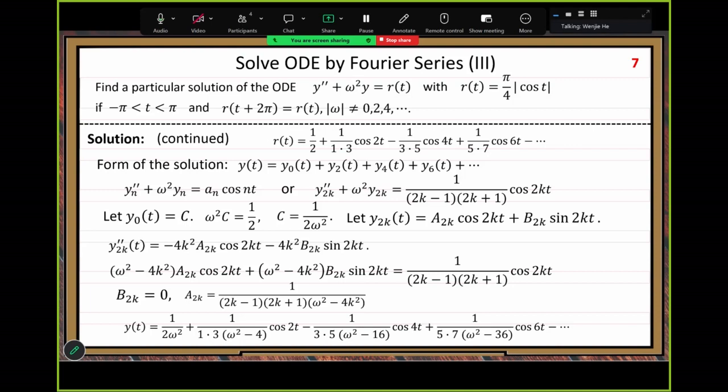Now we're almost there, because the remaining part, the general solution, is very straightforward. So that's a simple way we can solve the ODE. Let's take a break. I just have another small example, and then we finish.